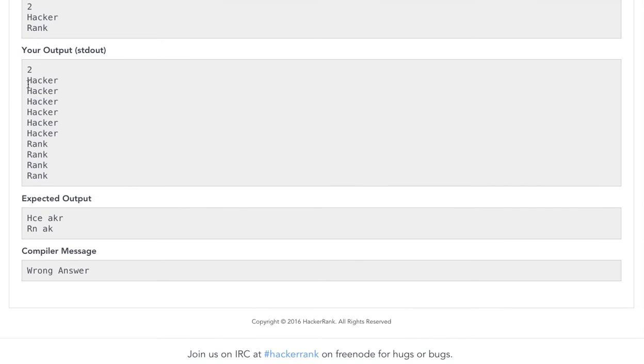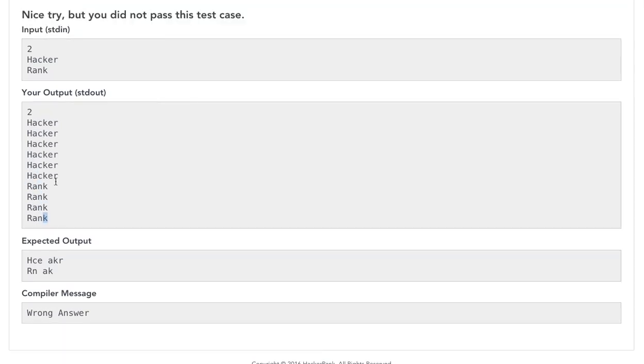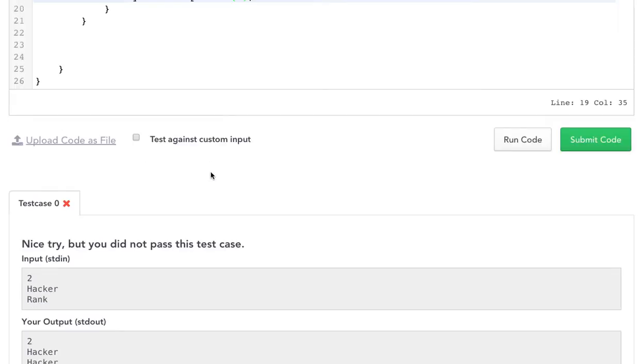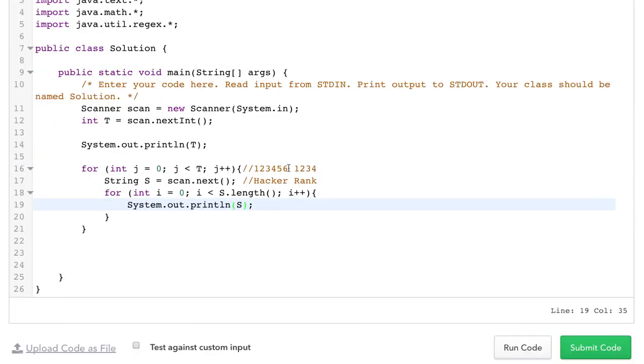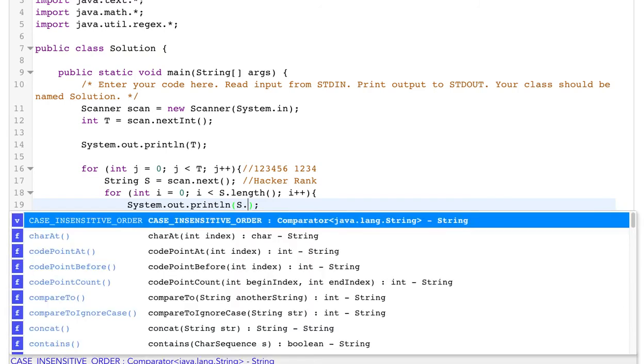So we have H, A, C, K, E, and R, and again I have here R, A, N, and K, correct? But as I changed it, this just shows you how many times it passed through and counted. It is taking the 6 letters here, and taking 4 times, counting each one of them. How we convert this to read through instead of just repeating itself, that's what we use charAt in Java.